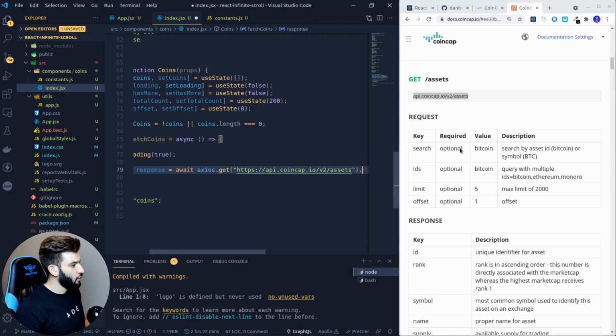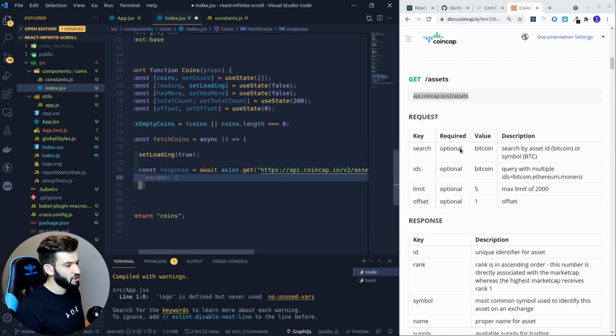Now the second object we can pass, which is an options object, so we can pass in the parameters. So what type of parameters can we pass? The parameters in here actually are, you can put search IDs if you want to load specific IDs, specific currency IDs like Bitcoin, Ethereum, or whatever. And obviously the limit and the offset. So what we want to do is actually have a specific limit and offset. So for that, I want to go ahead and render out a specific limit and specific offset.